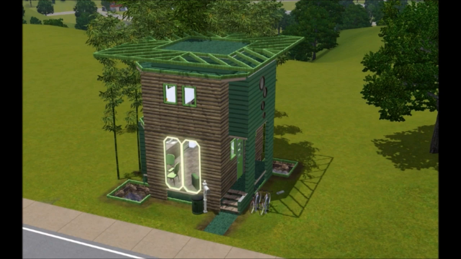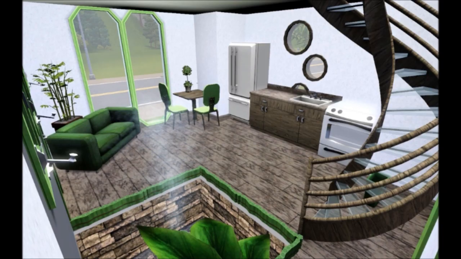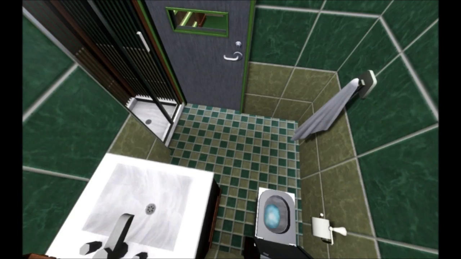It's funny, those windows look like they're glowing. I don't know why. But here's the living room. I like the space actually, and I like it with the fountain as well. You can just see it in the corner there. A little cramped bathroom, but it's a cozy one, and it does the job.